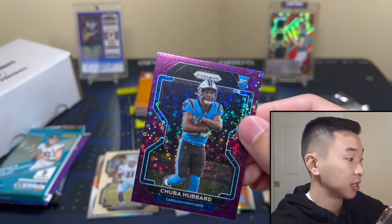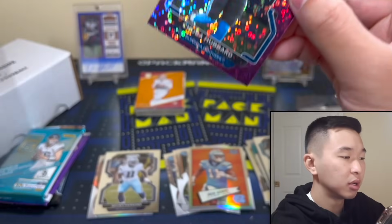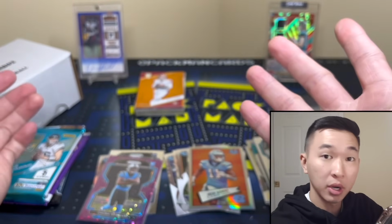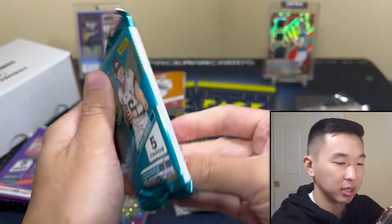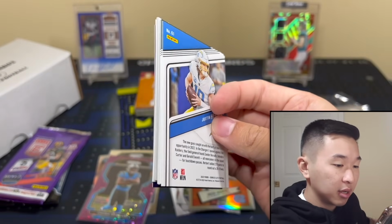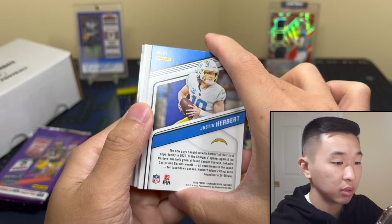This is not basketball, guys. I don't have any cut sleeves, but try to be careful. There we go. All right. How about that? Here's a thick pack. Never want a thick pack in Donruss Elite, because mem is bad in this stuff. And all these packs are kind of like this. So, yeah, let's just go like this.